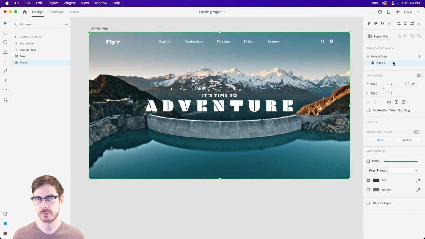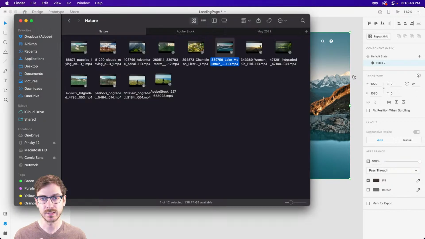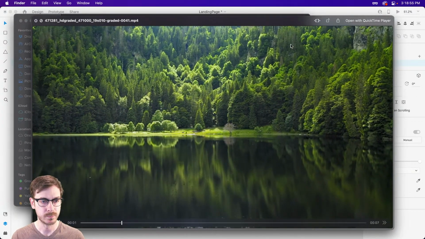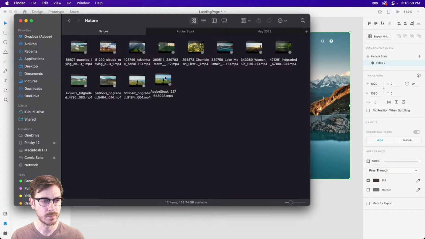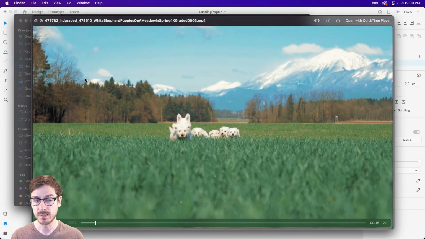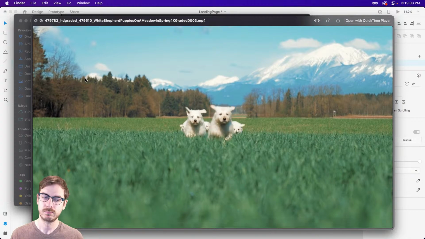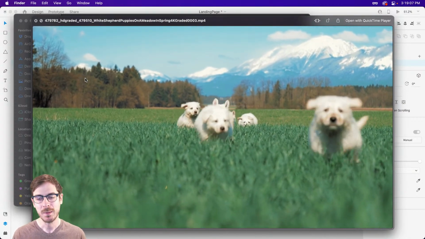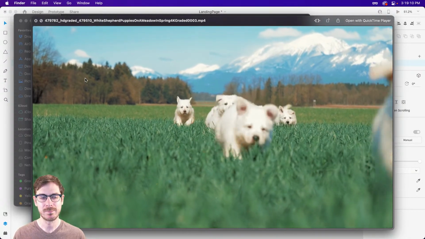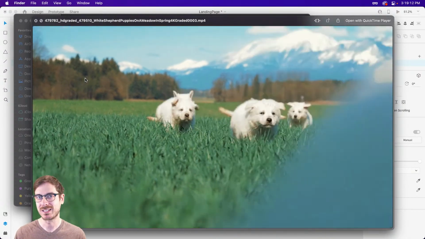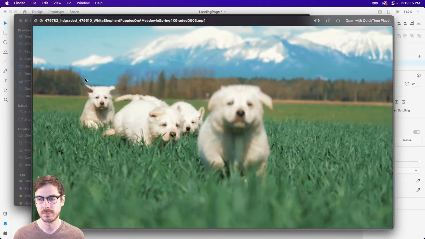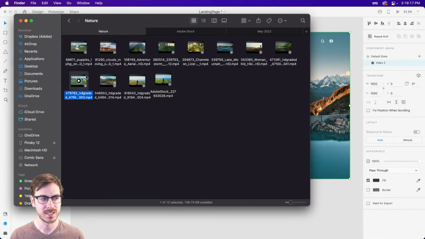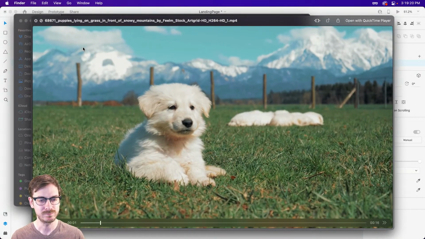Here we can start replacing the content that's going to be on state 2. In this case, all we have to replace is the video. Now, unlike with a photo, we can drag a video on top of another video to replace it. So let's see, this video, that's not bad. We have puppies, which is always amazing. I want to choose the puppy video because puppies, right? But what you're going to notice is they're white puppies, and we have white text in the foreground, so it might cause some problems, but let's try it. Because puppies. There's also this one over here.